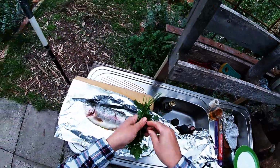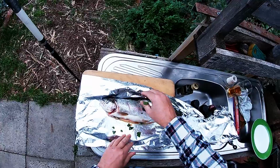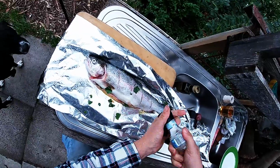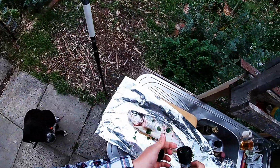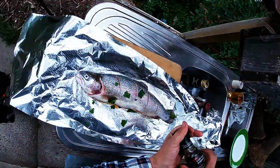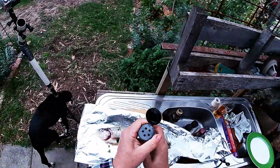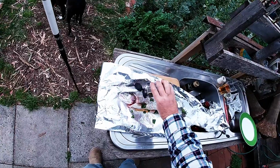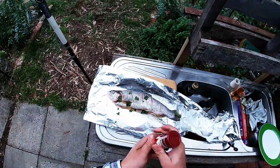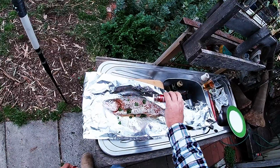Herbs, got some good old parsley here, whack that in the cavity, get that in there, salt, pepper, plenty of pepper. Now the dill, don't use a lot, but it's really good with fish. So get some of that on there. And my favourite and yours, the chili flakes. Don't be shy, get them on there.